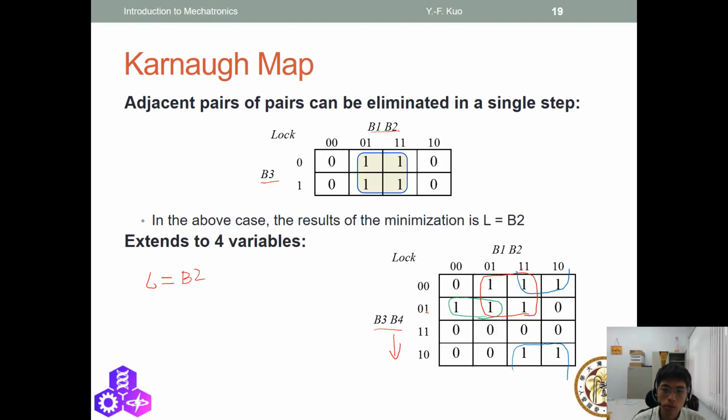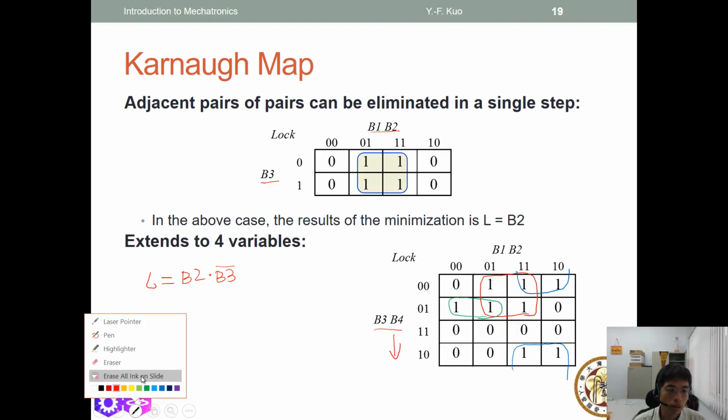And in these 2 bits we don't really care about v4. v4 can be 0 or 1, but v3 has to be 0, so it is v2 and not v3. That's the red circle. What about the green circle?